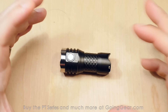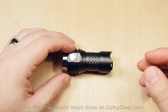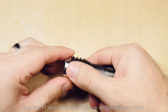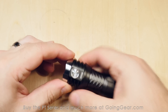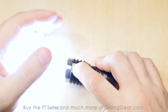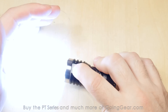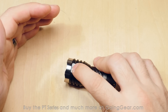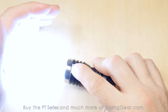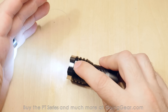The interface is all controlled by a single side switch — no rotary rings, no turning the head. I'm a big fan of single-handed interfaces where the switch is easy to find, and this one is noticeably different in texture from the rest of the light so it's easy to locate in the dark. Single press turns it on to the lowest output. Double-click from off goes straight to max output. Press and hold while on cycles through your outputs. Triple-click from off goes to strobe, and press and hold in strobe enters SOS. Press and hold from off gives you a momentary max output — when you release, it turns off. Really nice, well-refined interface over the original.